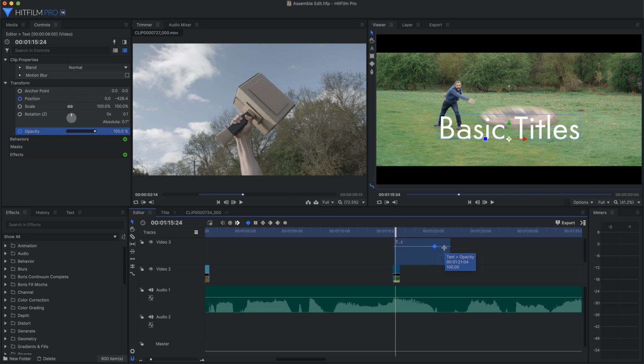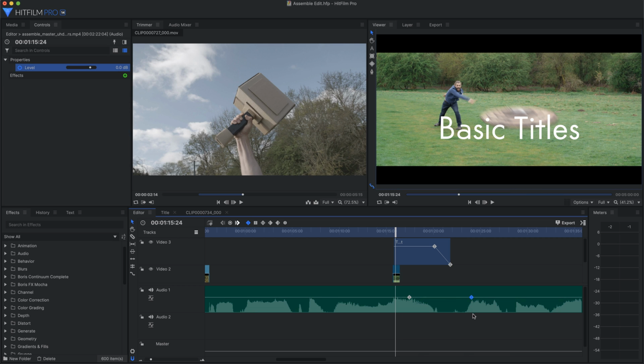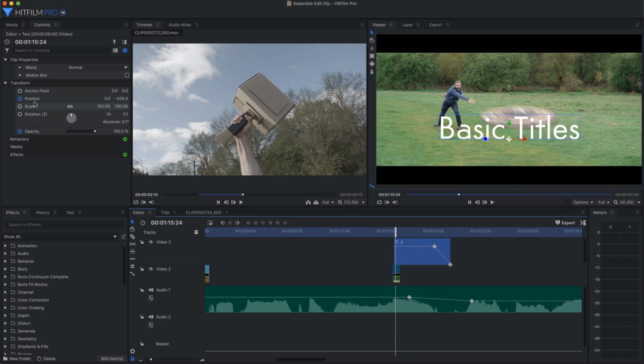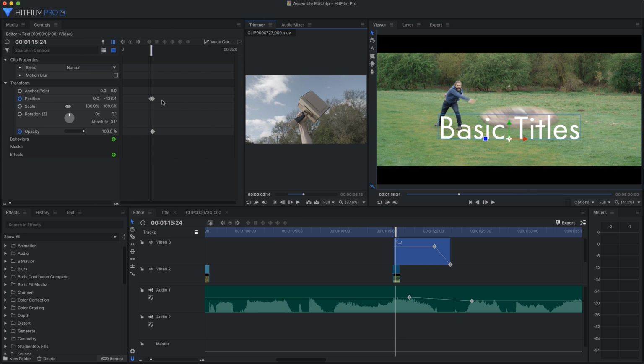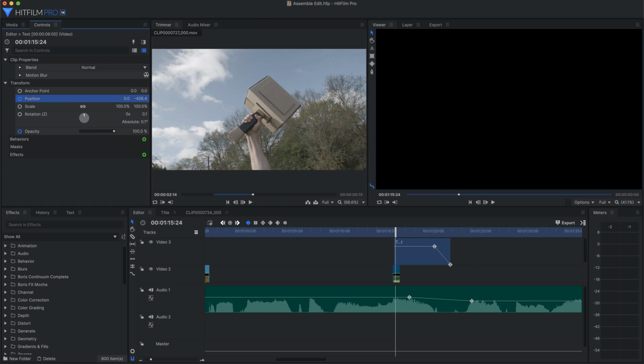Keyframes for the opacity of each visual object and the level of any audio clip can be viewed on the editor timeline. For any other properties, you can view the keyframes by toggling the Display Timeline option in the Controls panel. This opens a secondary timeline for viewing keyframes. As we will see in a minute, a lot of this process is greatly simplified by using composite shot timelines.